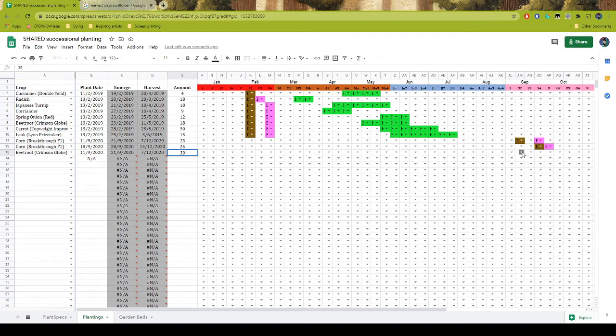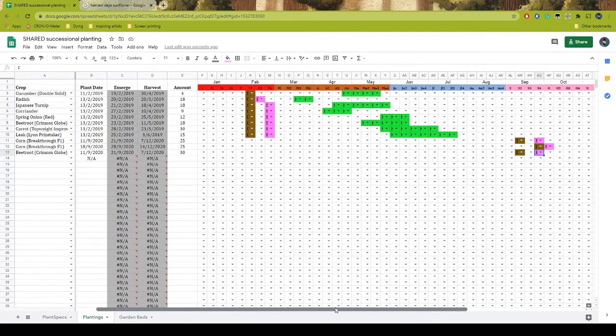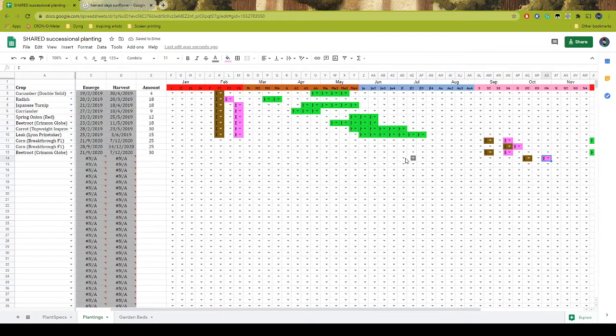Okay, and so we'll direct sow it, and it will come up at the same time as the corn. Great. Emerge. And the harvest, when's that going to be ready? Same as the corn. But I can harvest this over a whole month. So then I'll go 1, 2, 3, 4, direct sow it there, emerge there, come back over here, which is next year, and harvest. 1, 2, 3, 4.